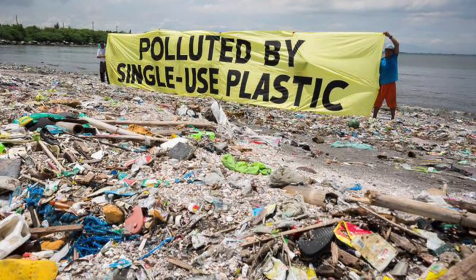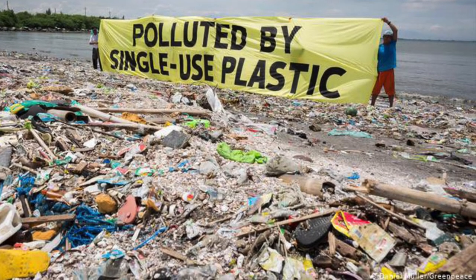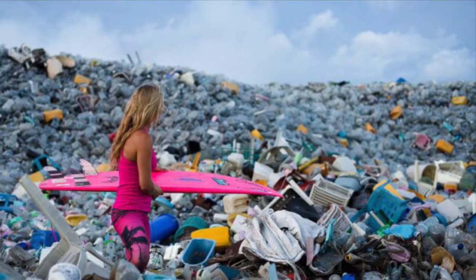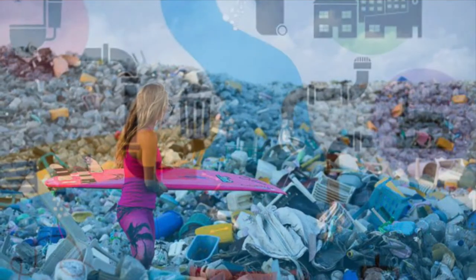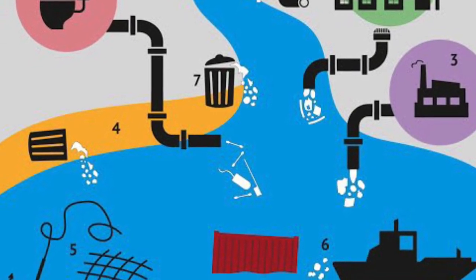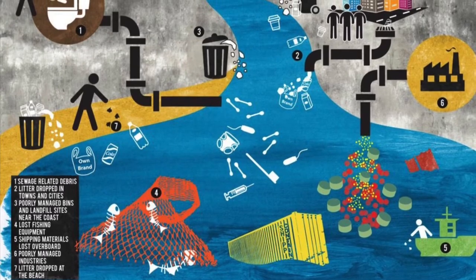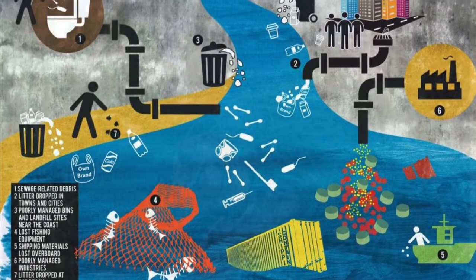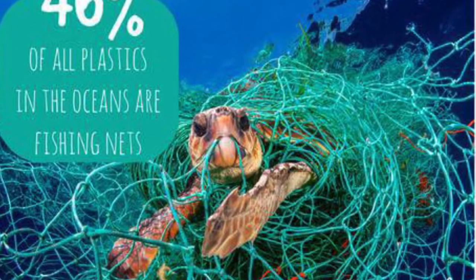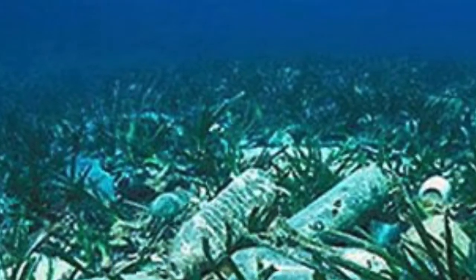The pieces of plastic come from all over the world. Much of the plastic debris comes from land-based activities. Garbage and litter can enter the oceans from rivers and wash out to sea. While many different types of trash enter the ocean, plastics such as fishing nets, plastic bags, bottle caps, plastic water bottles, and styrofoam cups make up the majority of marine debris.